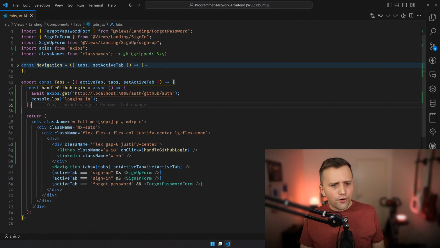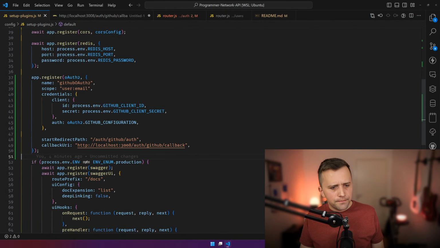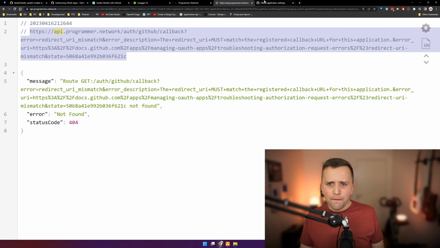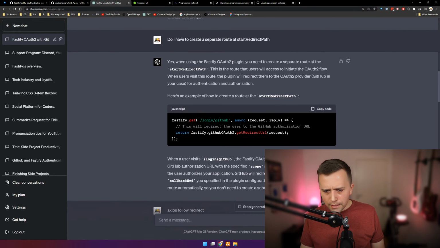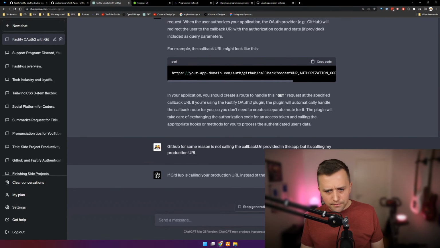I think probably it's the issue with GitHub, for some reason, not calling the callback URI provided in the app, but it's calling my production URL. Let's research, right? It's something silly, right?